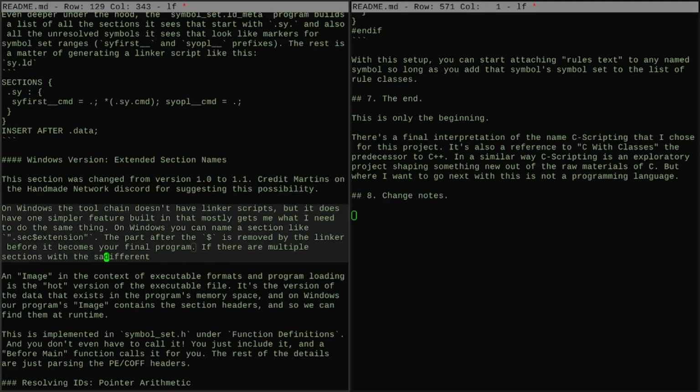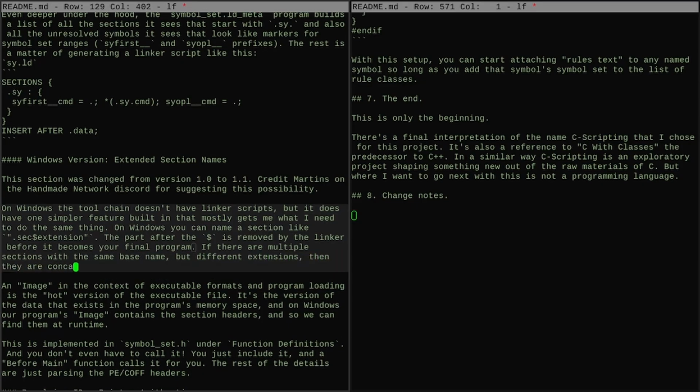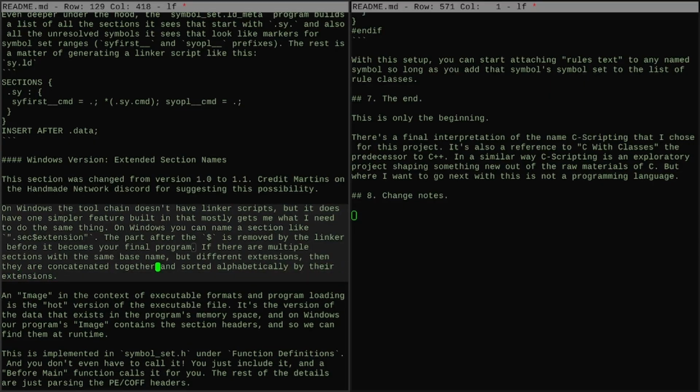With the same base name but different extensions, then they are concatenated together and sorted alphabetically by their extensions.